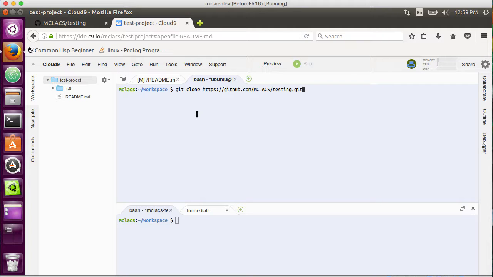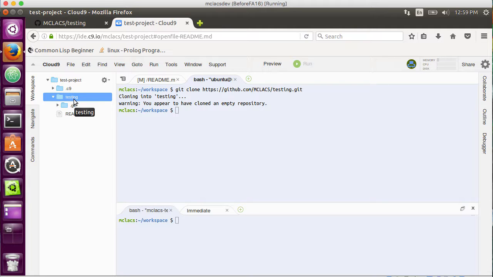And hit enter. And this will clone your repository. And you'll notice a folder with the same name as my repository is automatically created when I do that. This is where you want to store your code, and then I'll show you how to push it up to the GitHub so that you can have it up there for me to grade when you're ready.